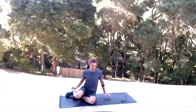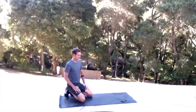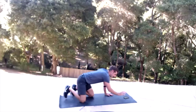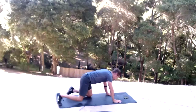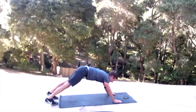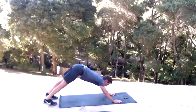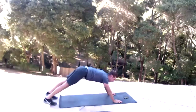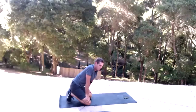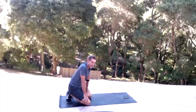move. Not an ideal way to work on that tricep shoulder complex, but sometimes it's the best we've got. So we're going to use this one instead. I'm going to spread my thumb and fingers apart, press back into down dog, and then keep my elbows in by my side, roll it forward, and I stay on my toes, come back. Roll it forward, come back. We're staying up on those toes. We're not coming down onto the tops of our feet. We're trying to get our chest as close to the ground as we possibly can.